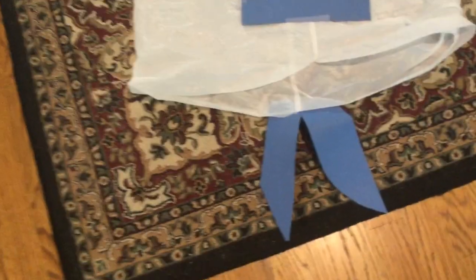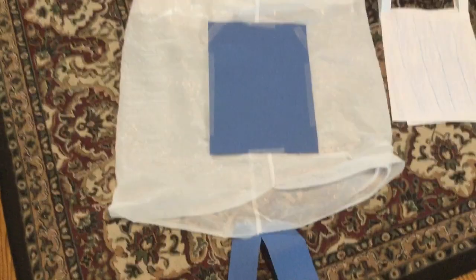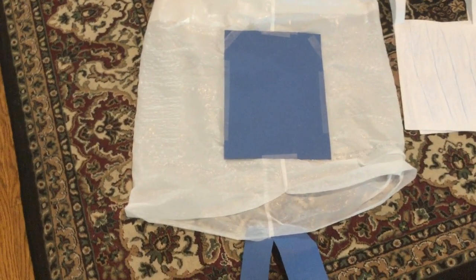And then I just cut out two rectangles and kind of shaped them like fins and taped them together and taped them onto the back. And I also have a blue sheet on the back, but I'm not going to flip it over.